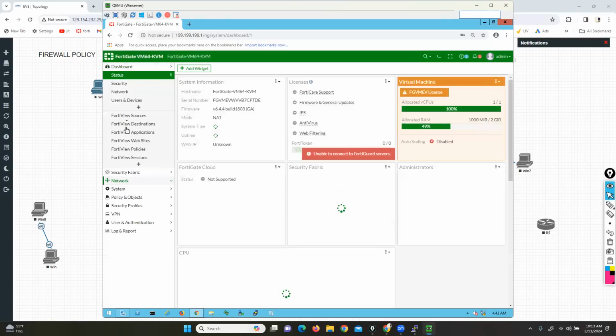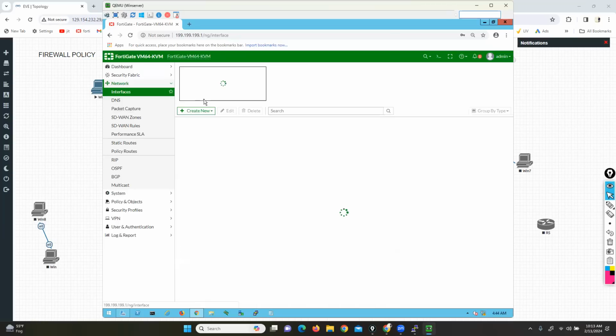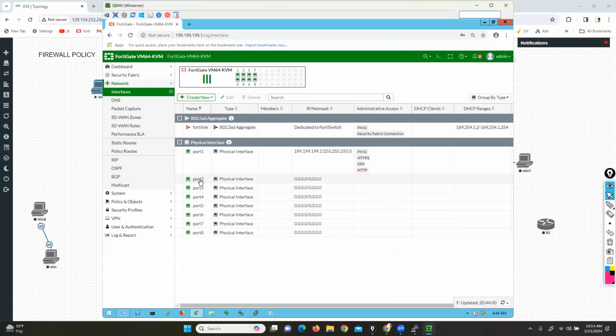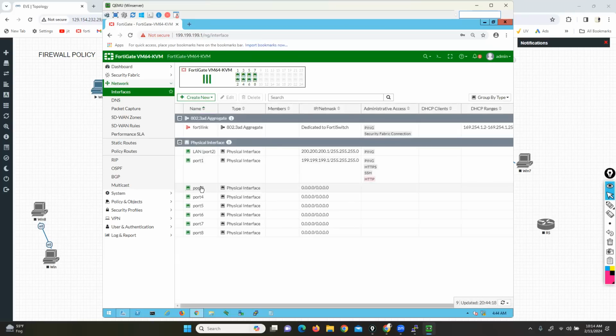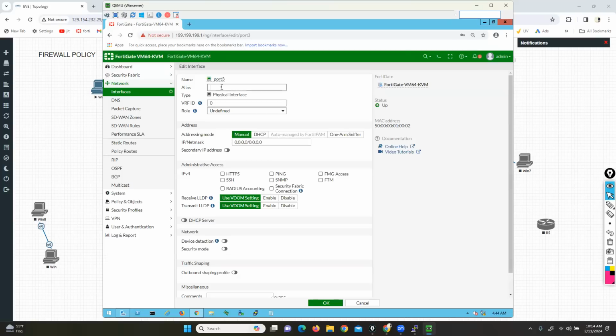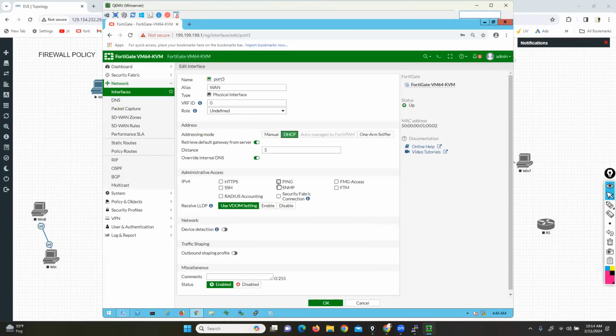Okay, let's try to configure IP address on both interfaces. Port number 2, as per topology, we are using as a LAN port. So LAN IP address 200.200.200.1/24 with ping service. Port number 3, DHCP, ping service.